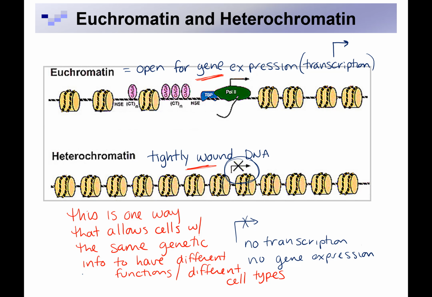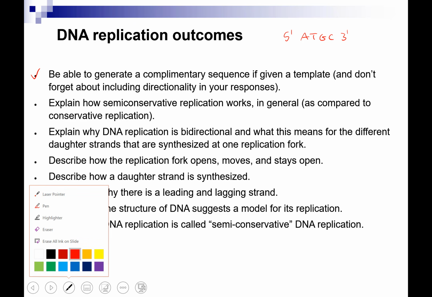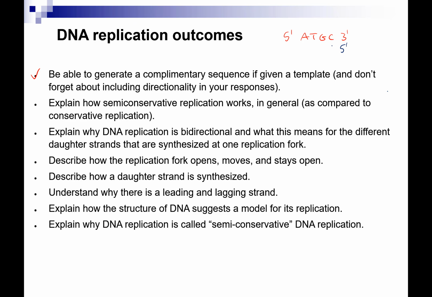As we get into transcription and translation, we'll talk about the proteome versus the genome, but this is really an important part of that. Okay, let's go through the outcomes real quick and make sure we covered everything. Be able to generate a complementary sequence if given a template. So if I give you 5' ATGC, you need to give me 5' to 3' information.